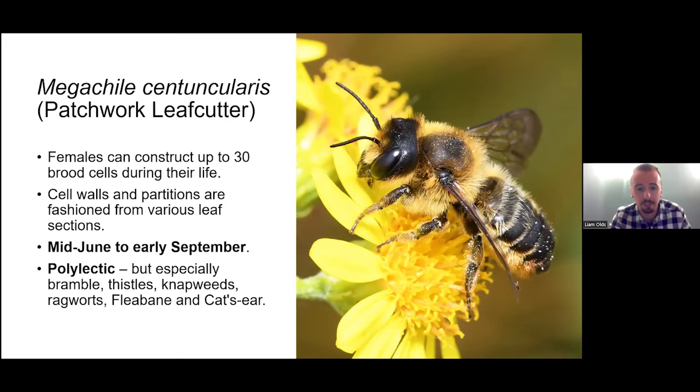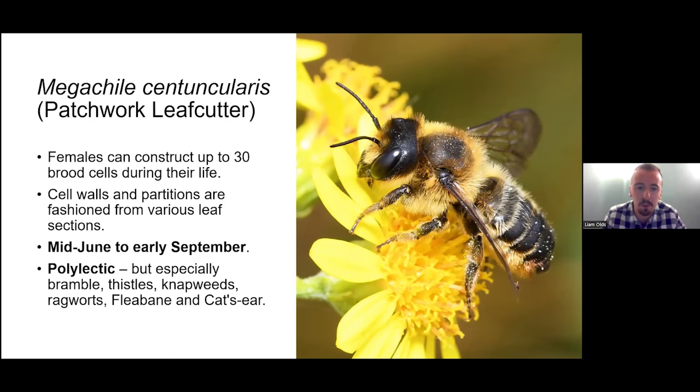The flight period is roughly mid-June to early September, but it does vary quite a lot. We have unusual years where you get earlier individuals, and then other years where they're late. But as a general rule, it's around that time. And that is the case for a lot of leafcutter bees. A lot of them are summer active species. Whereas things like the mining bees are very heavily spring active, with some summer active ones, the leafcutter bees are generally all summer active. You could get them towards the end of spring, but generally they're summer species.